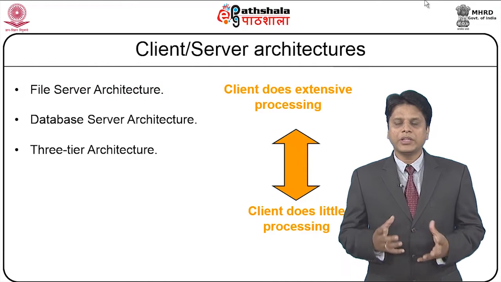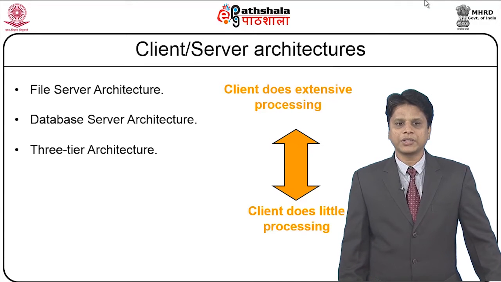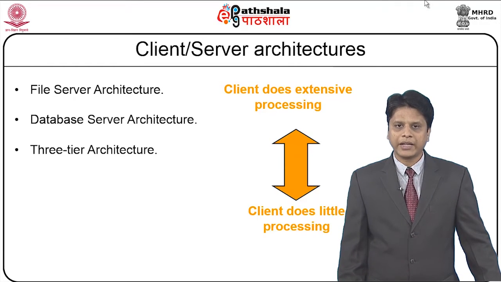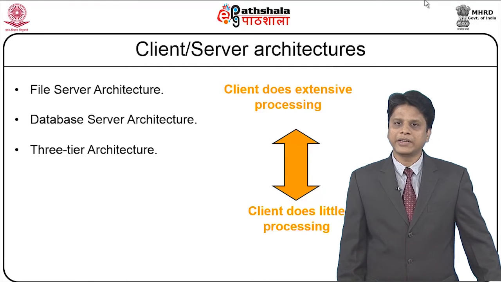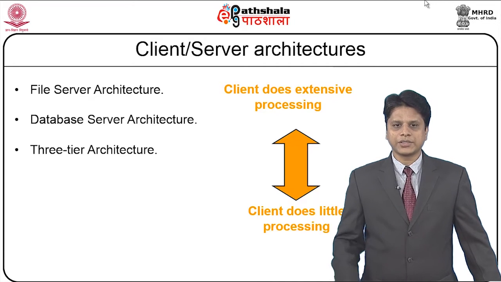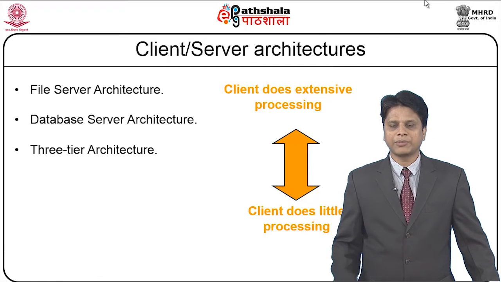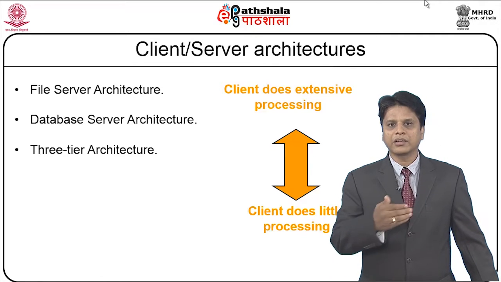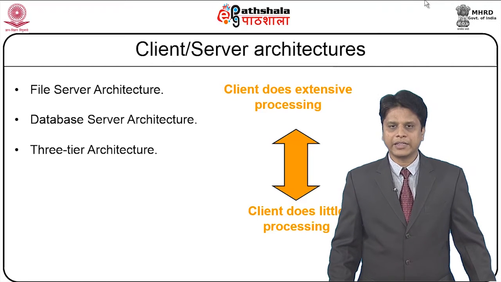So to talk about the client server architecture, it initially started with a file server architecture, then went on to a two-tiered architecture like database server architecture, and went on to a three-tiered architecture. If you look at these three architectures, whatever we have studied as part of database management system, like starting from a physical layer, conceptual layer and an external layer, they formed a part of three-tiered architecture.